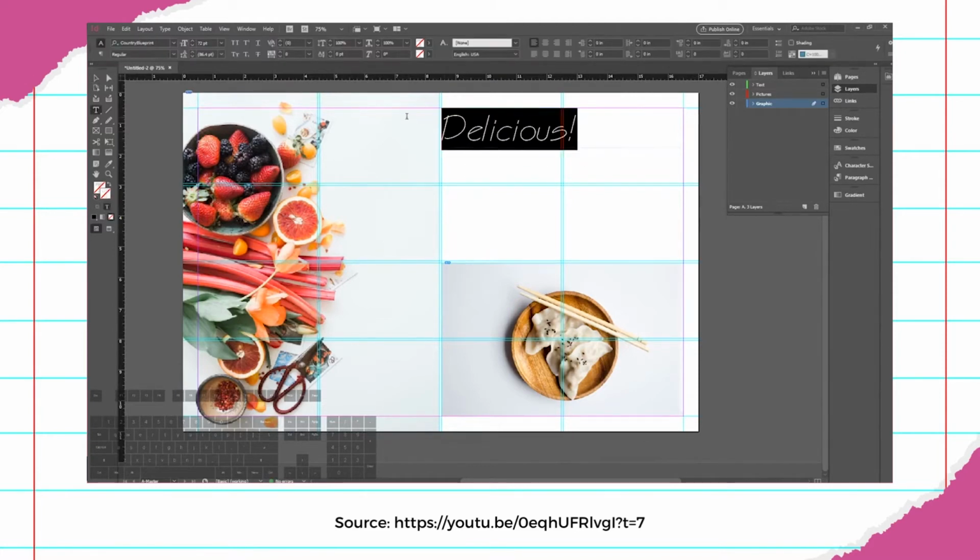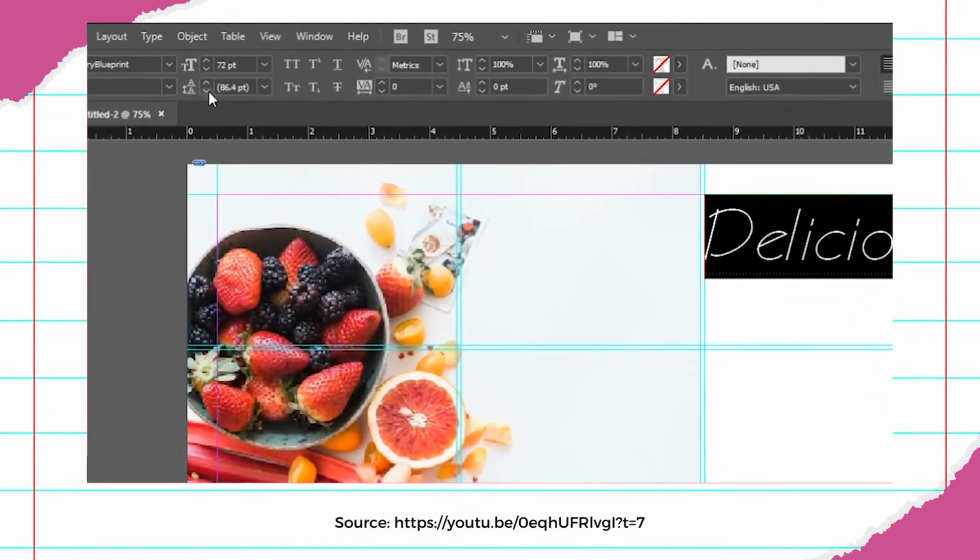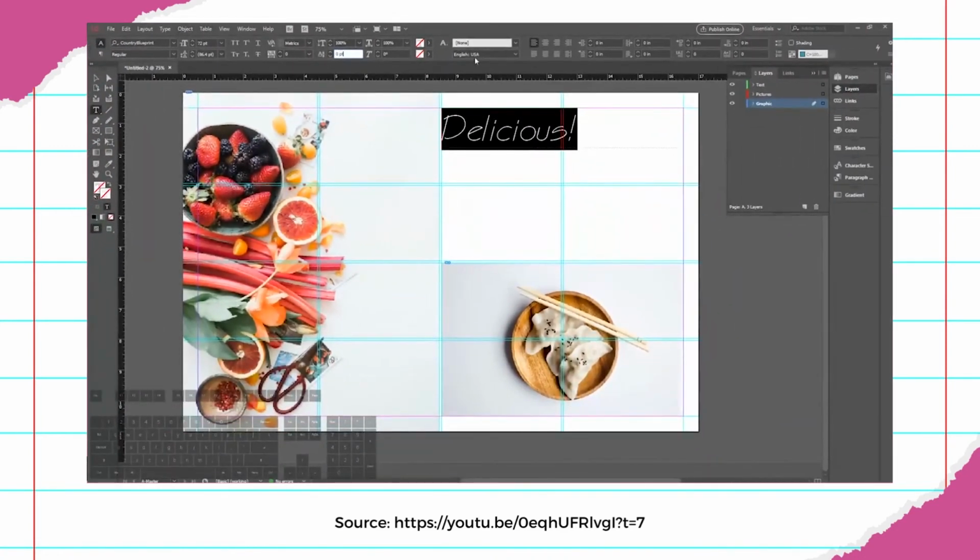Now InDesign is also very good for editing text, so we can change many things like how far it is from the next row. We can have it all caps, underline, strike through. This can change the distance between characters. You can also change the horizontal and the vertical scale here. You can change how much it is tilted, so italicized, and this is how much it is offset from the baseline, which is the bottom of the text here. So feel free to play around with this. It's very useful for InDesign. I think it's very InDesign specific as well.